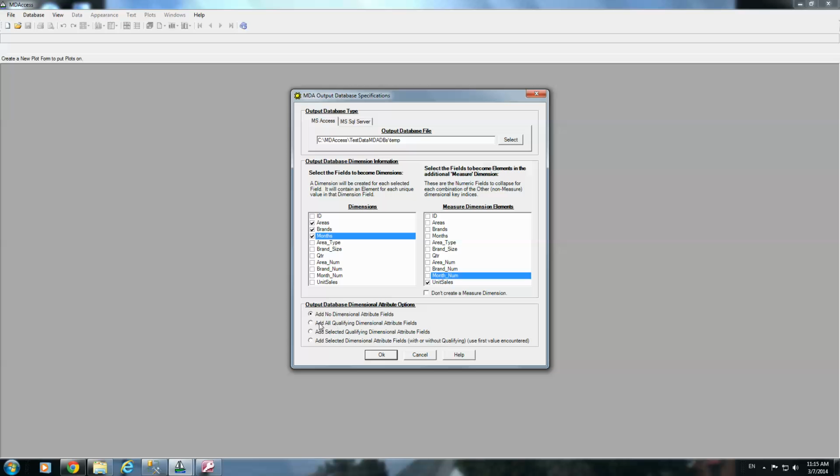So now, we can select to not add any attributes to these dimensions, or we could say look at what's available out there and add those attributes. Now an attribute for a dimensional element is a column that has a consistent value for every unique value. That is, when I say consistent, has a unique value for every unique value in the dimensional column.